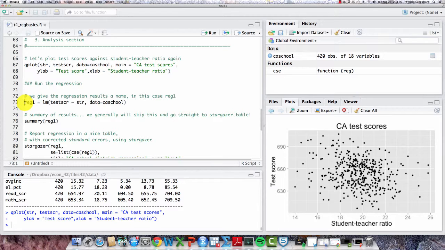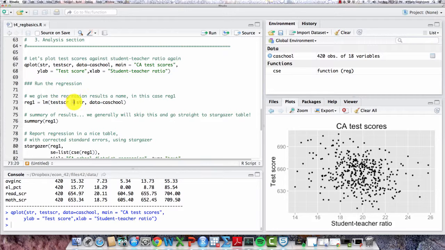So to do this, the workhorse function in R is the function lm for linear model. And what we're going to do typically is we're going to put the regression results into a named entity called reg1 in this case, just for regression 1. You could call it what you like. And reg1 is equal to lm of this stuff that's in parentheses. And you can see the structure of this is very simple. The first thing that you put is the dependent or Y variable name. So that's test score. That's our Y variable that we're trying to predict.